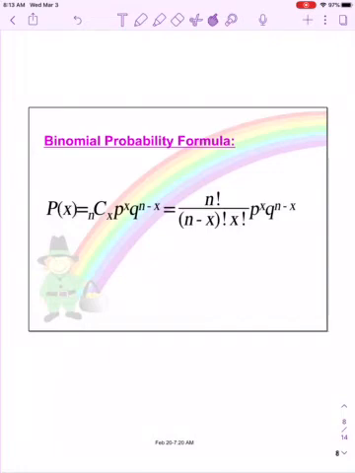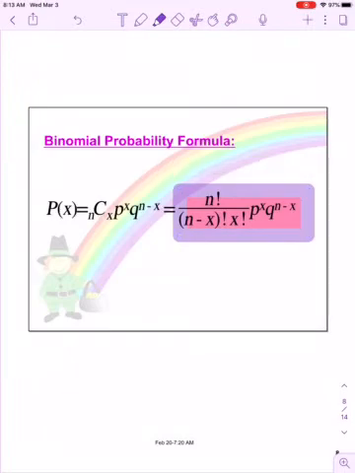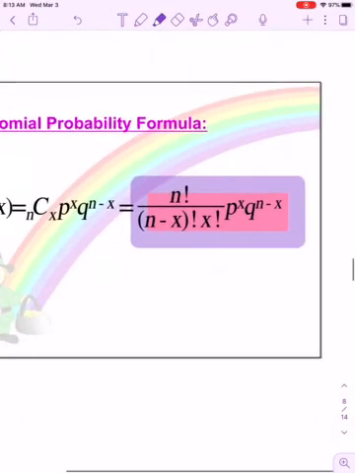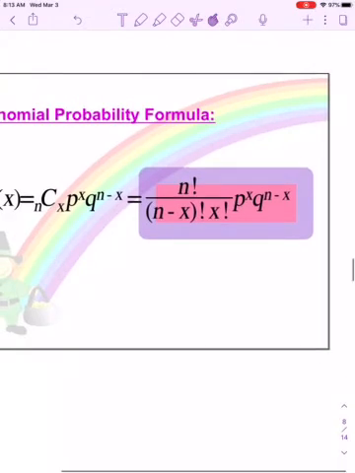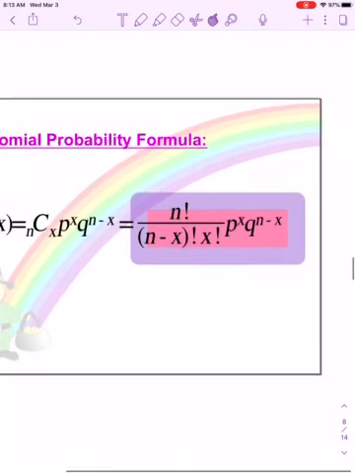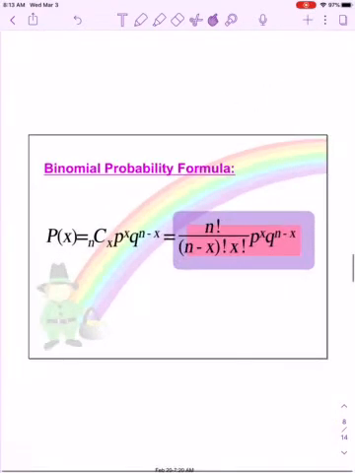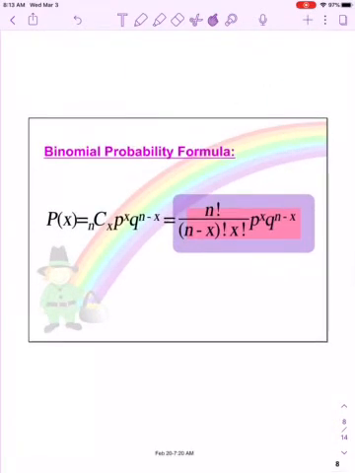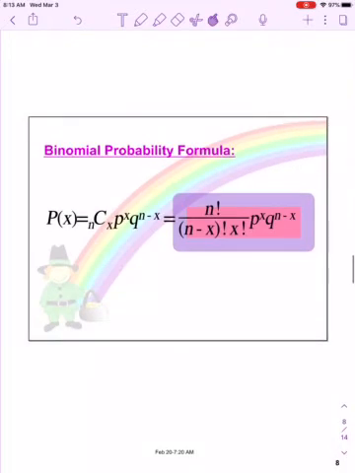And that's what this next giant thing is for. You can kind of ignore all this stuff over here. It doesn't really matter. The formula part is here. So there's your formula. You can copy it down, and we're going to use it on the other ones. But you know how to find all these variables, so don't let it freak you out. We know how to find N, P, Q, and X. And then you just fill them in.